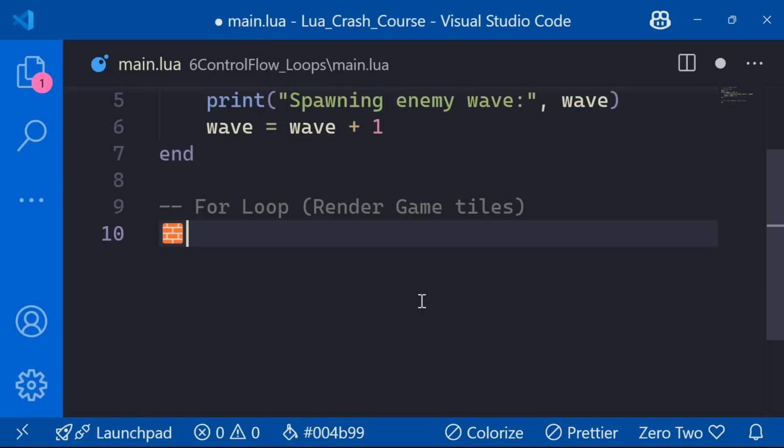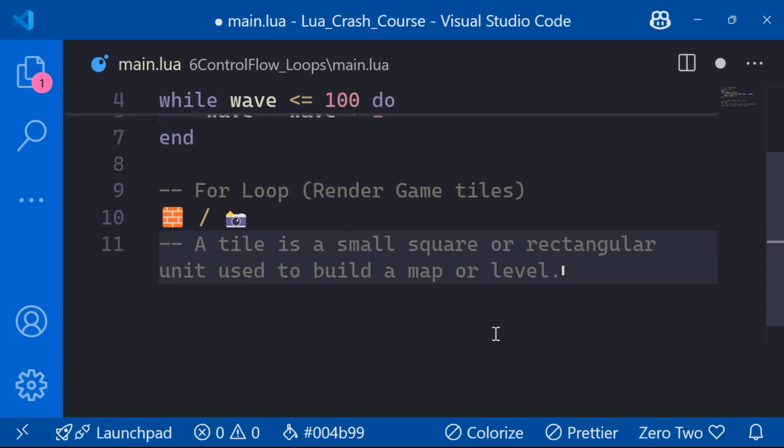So you have here a tile. A tile simply is a small square or rectangular unit used to build a map or a level. You can think of it like a Lego piece in a grid. And the common size is 16 by 16 or 32 by 32 or 64 by 64 pixels per tile.